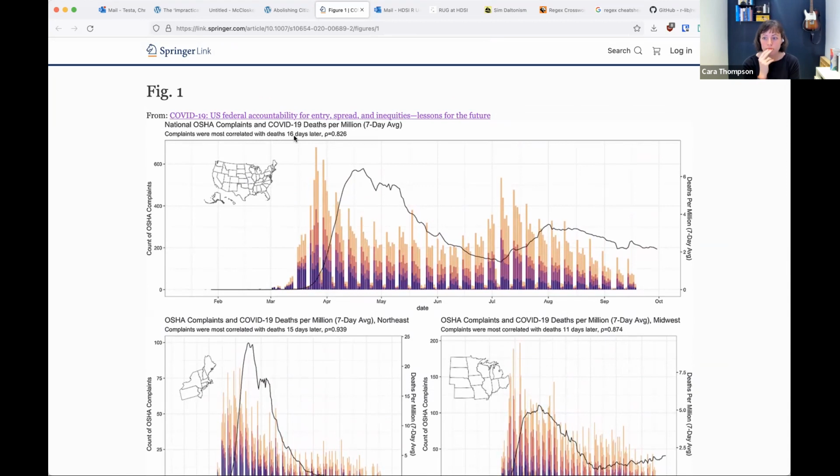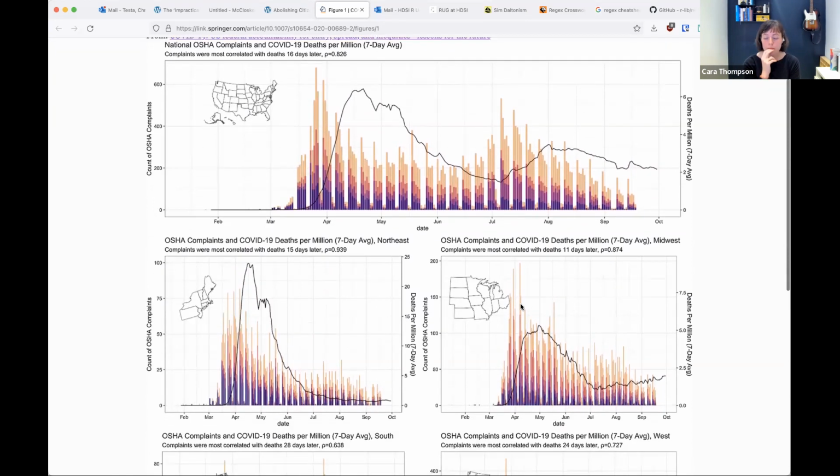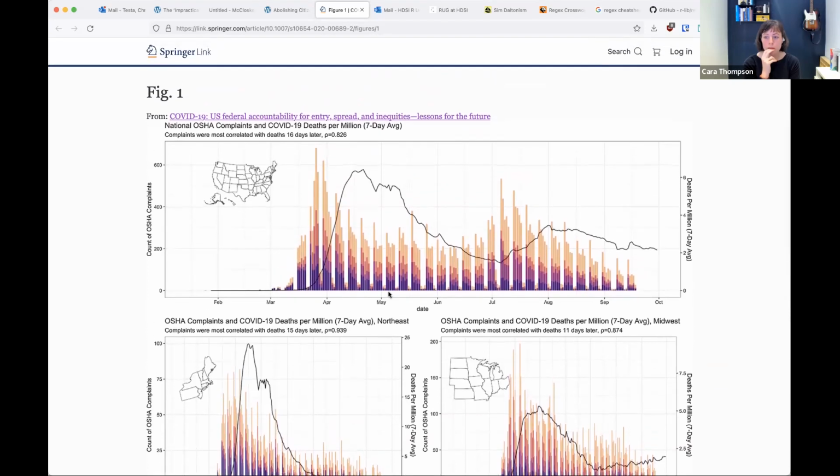And so I feel like we kind of did some of the text processing that you were talking about, where we automatically pulled out what the highest correlation lag time was, and then included the correlation row. So for this, it says complaints were most correlated with deaths 16 days later, and then a correlation of 0.86, and so on and so forth for each of these. But it's kind of messy. And you see this really strong weekend effect in the data because complaints weren't sent in on the weekend, but it makes it very jarring to look at. So I'll stop saying things there and ask for your input.